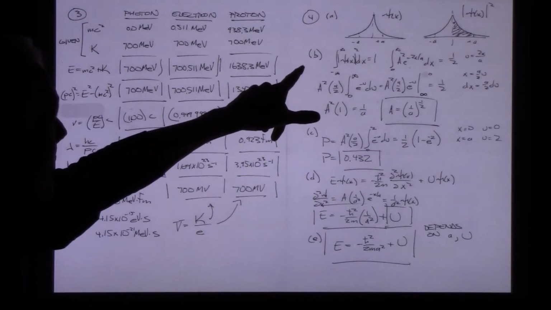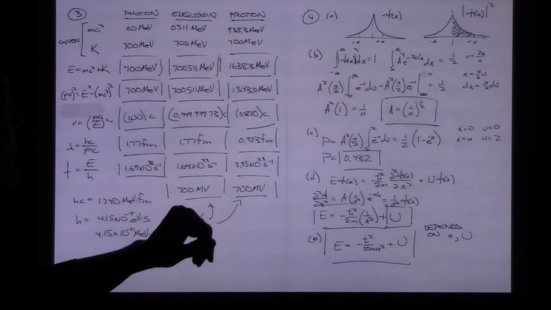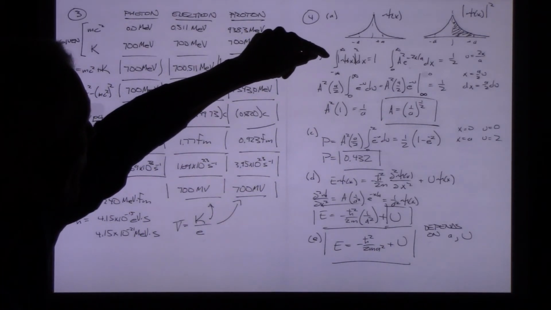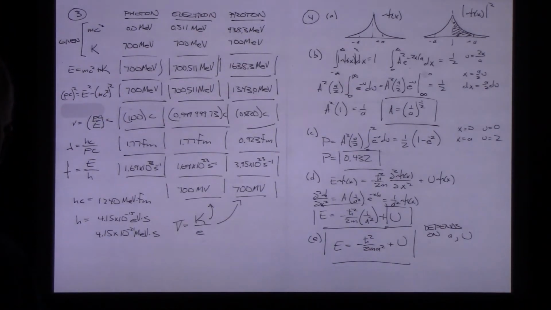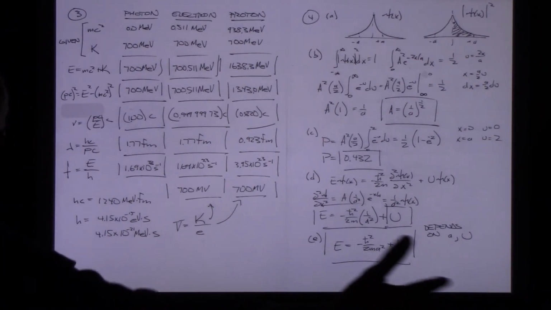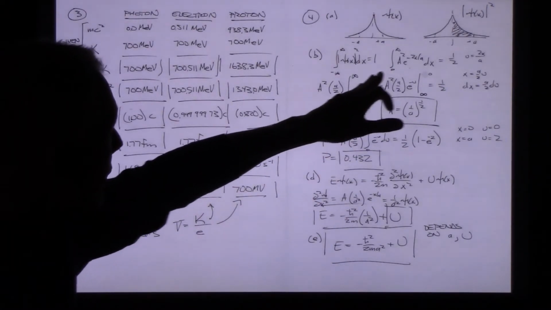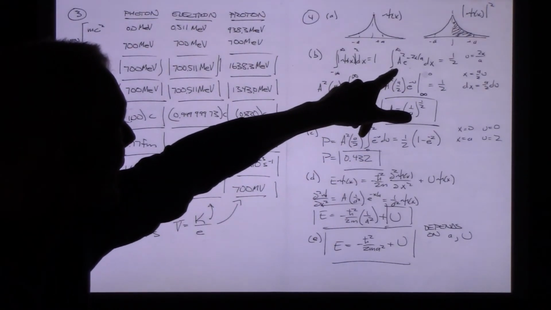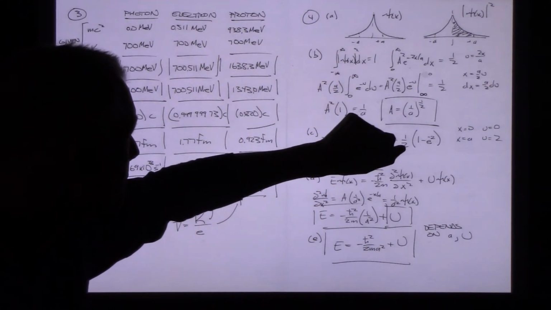So in part B, it looks like we're solving for a normalization constant. So what I can do is take the wave function from negative infinity to positive infinity. That's sort of new. We haven't done normalizations over positive infinity to negative infinity. And so I'm going to plug that in now. That's a normalization constant that we have, and that's the wave function squared.